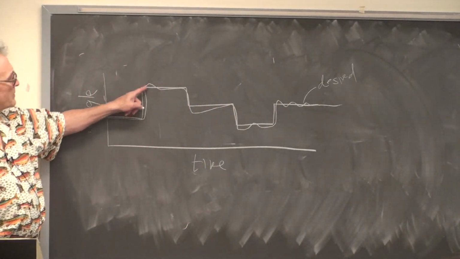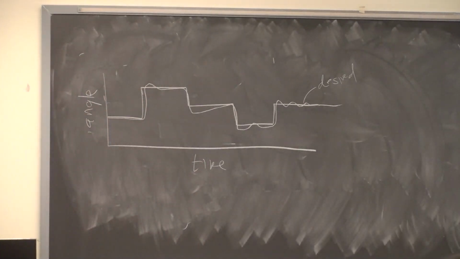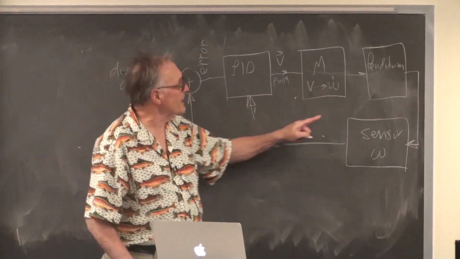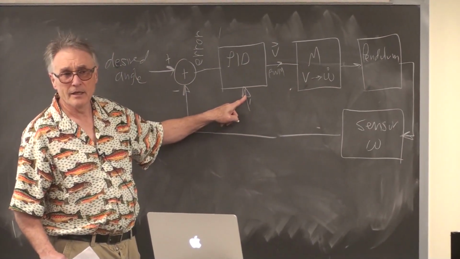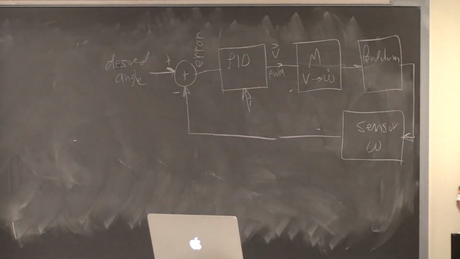So we want to get as close to a copy of this square wave as we can, consistent with motor power and computational speed and the physical setup that we have. So this is the model we need to generate, and then based upon this model optimize the PID controller to get a result that is as close to the waveform as possible.